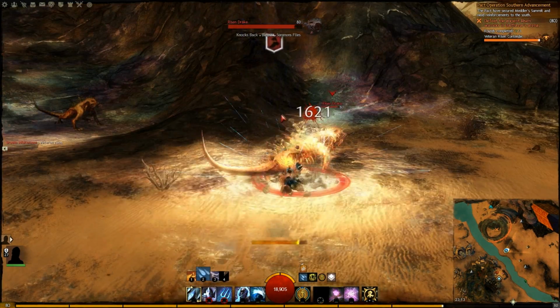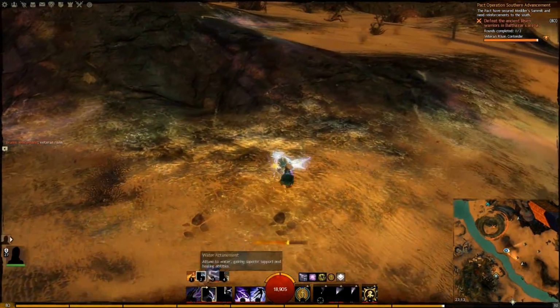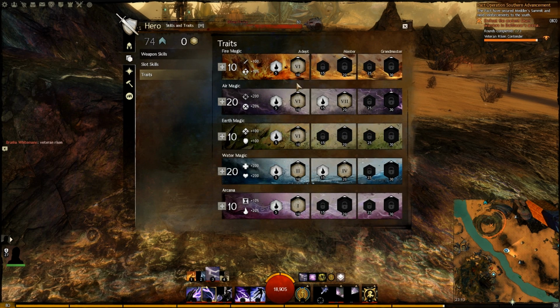There's a lot that you can play with here. The only other thing maybe I haven't fully explained is why we're going into lightning. Don't forget, we've got this minor trait in lightning. Why do I keep going to achievements?